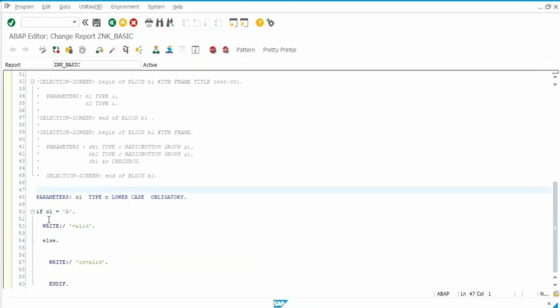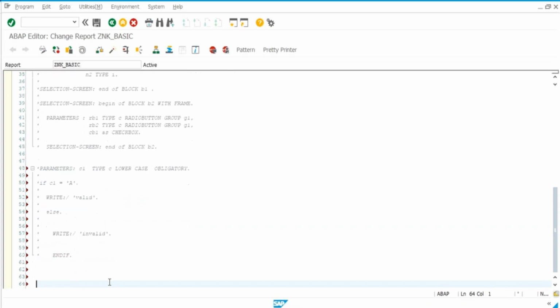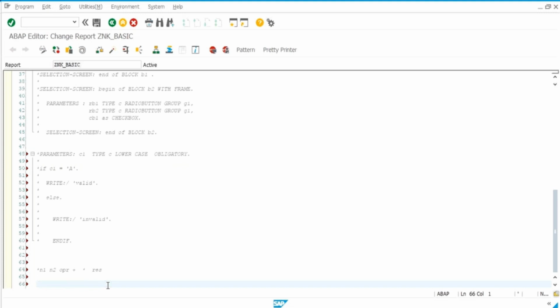Okay, now in our scenario, let's say I have two input variables, N1 and N2, and a variable operator. So in this operator, if I give plus, I want to add these two numbers and give the sum result. And in the operator, if I give into, I want to multiply and give the product. Okay. You understand? Yeah. So now, how many variables are needed? First of all, whenever you write a program, you decide on the number of variables. So how many variables do you think you need?